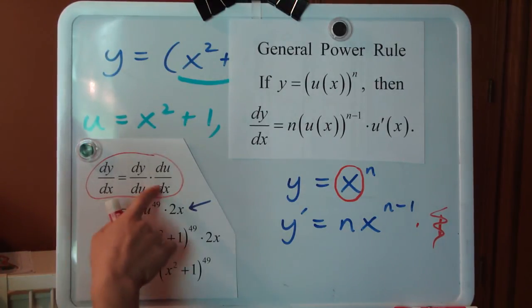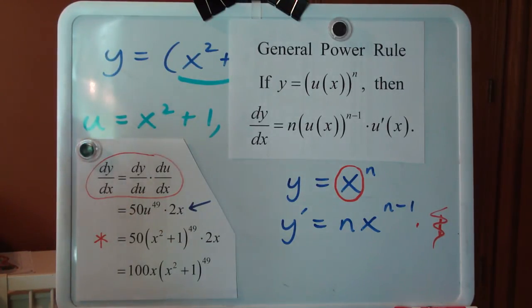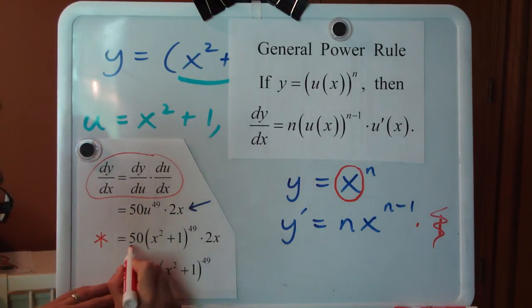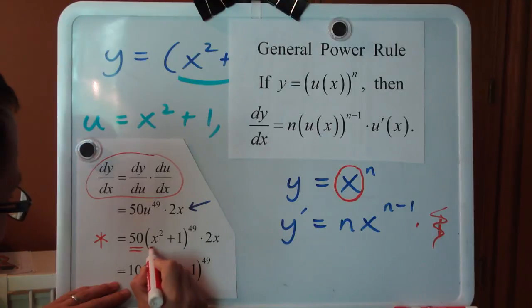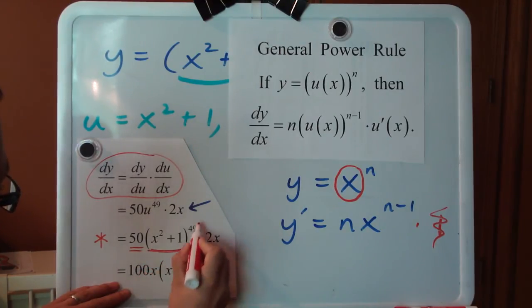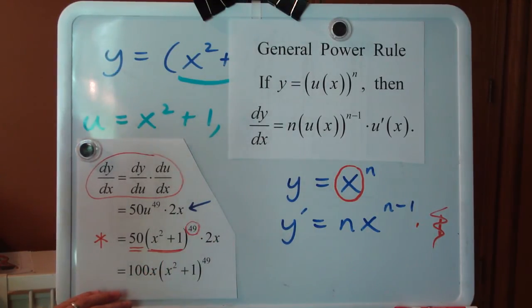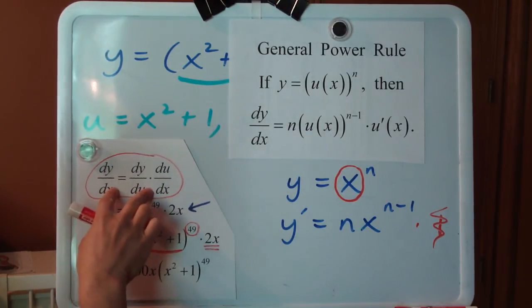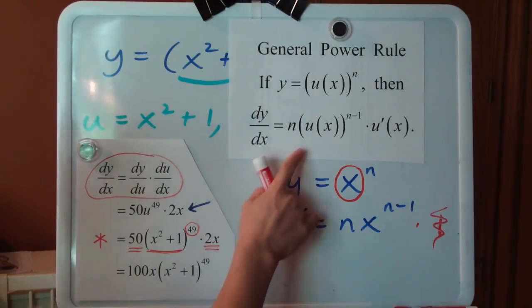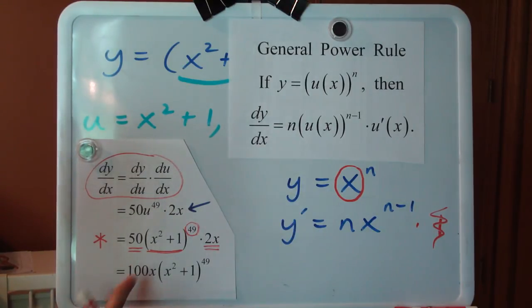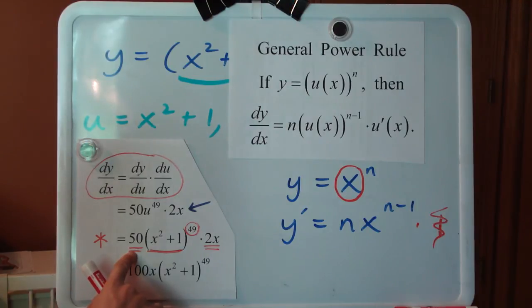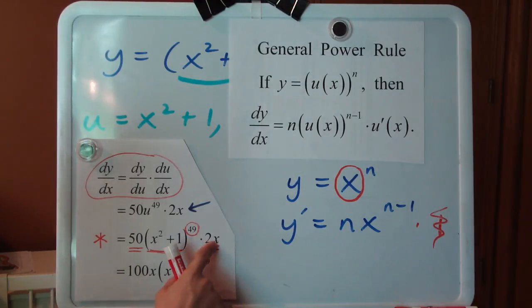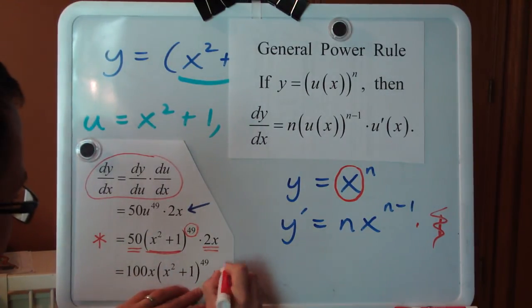Okay, so using the general power rule that we just talked about, you can see that if you have x squared plus 1 to the 50th, this is 50, and then you keep the inner function intact and you drop the power by 1, right? And then you look at the inside part and you differentiate that. So this is really late in the process of using the chain rule, but notice that if you understand the general power rule, this result is immediate. And then all you'd have to do is to multiply these, and you have your answer.